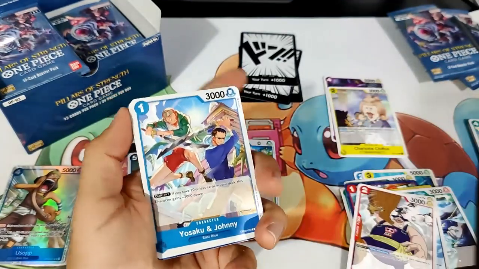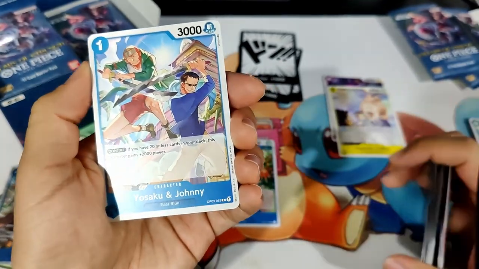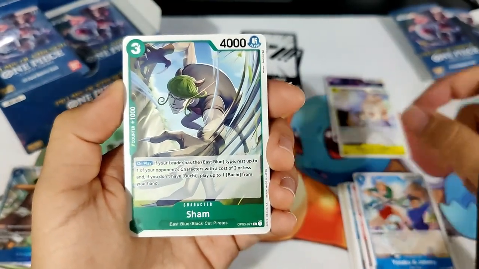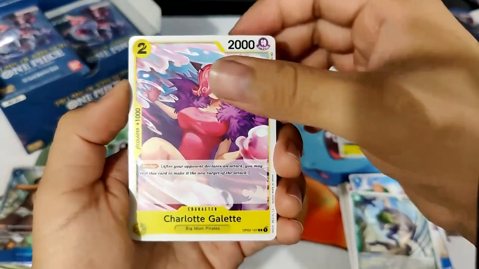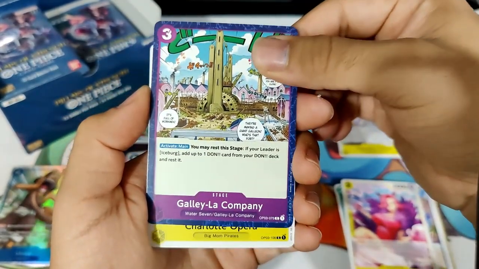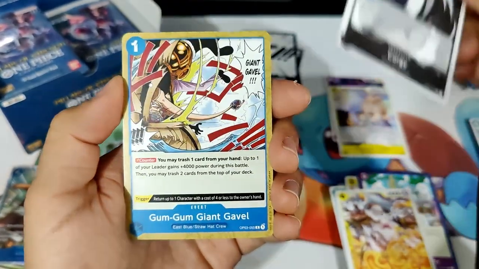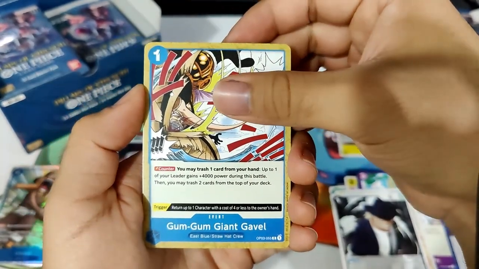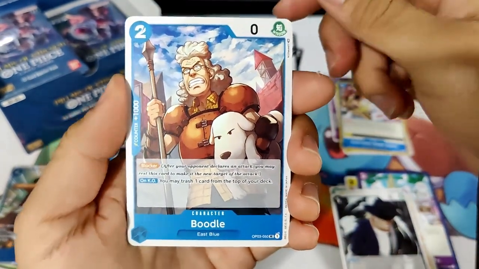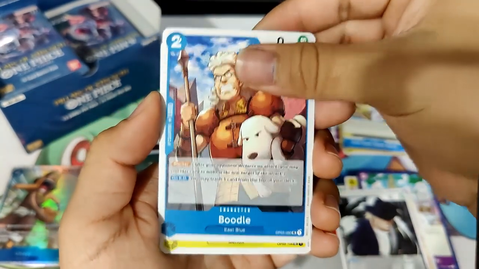Ooh, okay. We got Yosaku and Johnny, the bounty hunters from, was it Arlong Park, that were Zoro's friends. We have Sham, very cool. We have Charlotte Galette, I believe she's got like the butter fruit. The Galilaw Company Stage, we have Charlotte Oprah, we have Corgi, we have another double of Gum Gum Giant Gavel. We have Boodle with, what's his name? I forget. Gosh dang it.